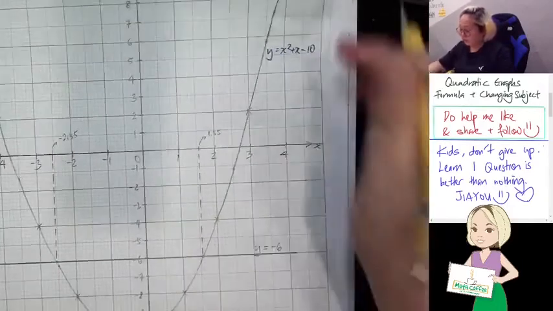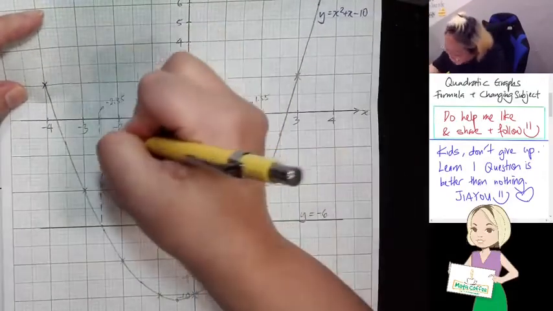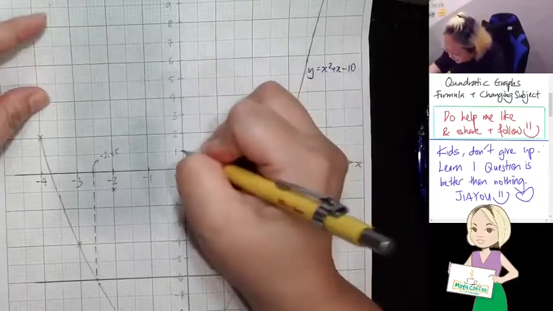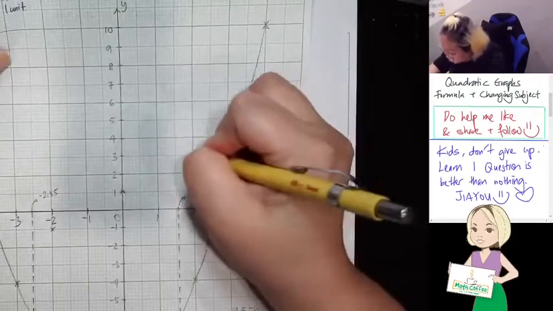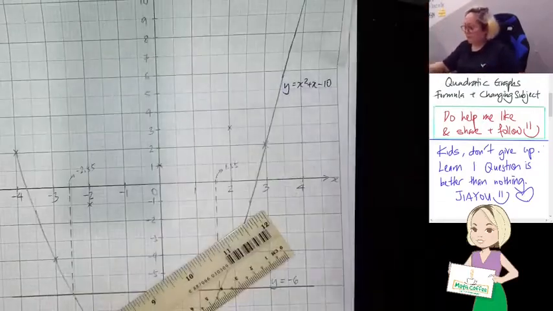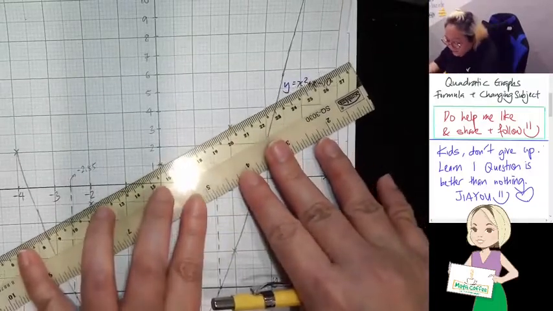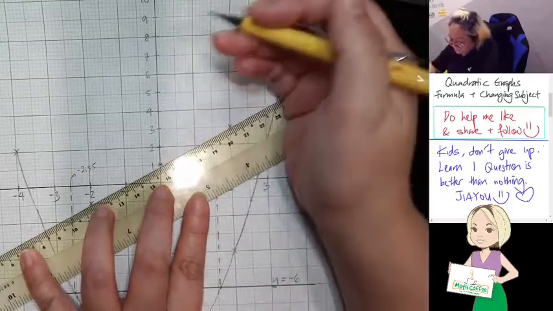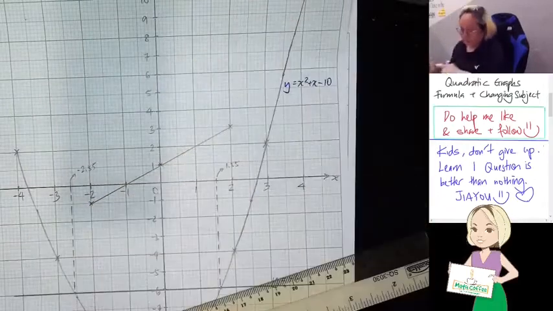So after that, let's plot -2 and -1. I have 1 point here. 0 and 1, I have another point here. 2 and 3, 1 point here. So kids, take note. You see how I draw the line? When I join this line, do you notice that my line doesn't cut the curve? You see? Don't stop there.